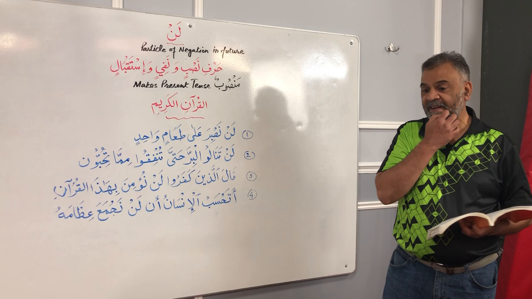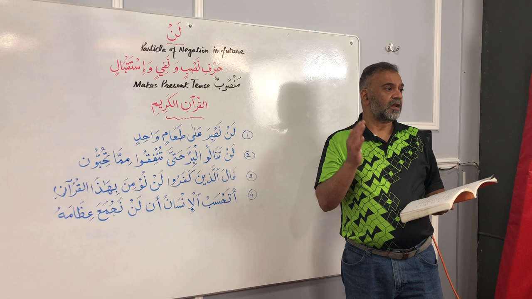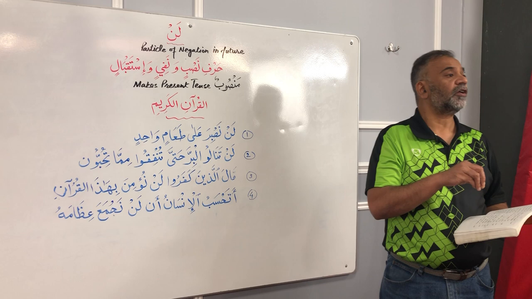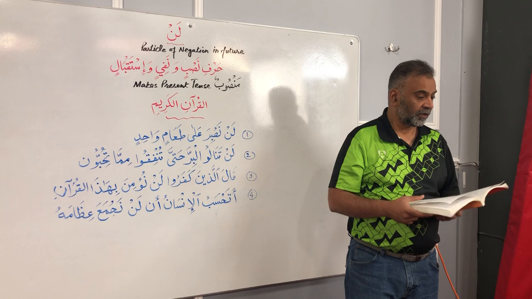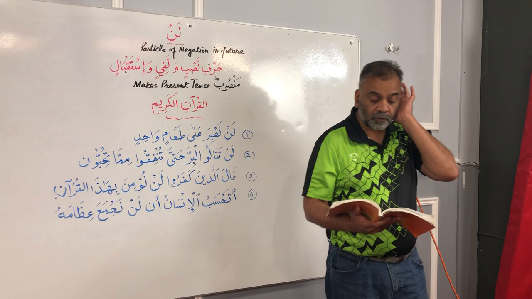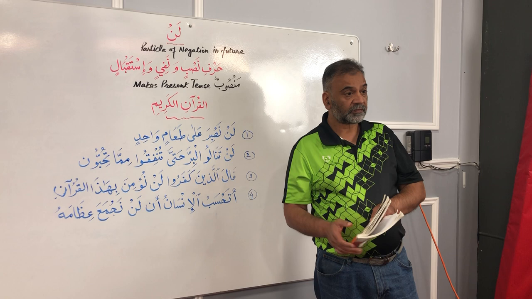A good repetition of an, lam, and lan. And also a bit of introduction of harfu istiqbal, which, when it is attached with the mudare, is exclusively for future. Let's do the exercises. Ajib anil as'ilatil atiyati, answer the following questions. Now, exercises are important because that will make our mind sharp.